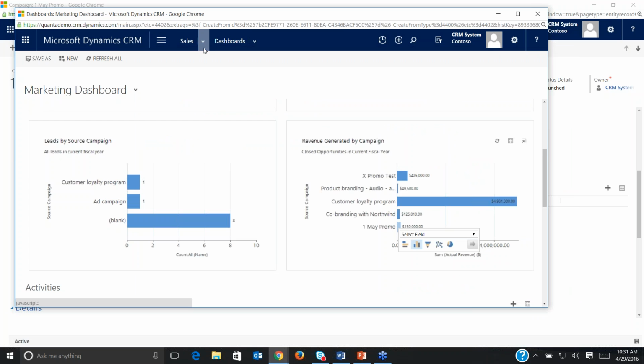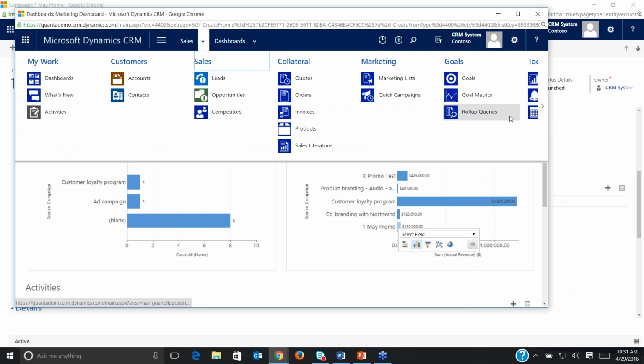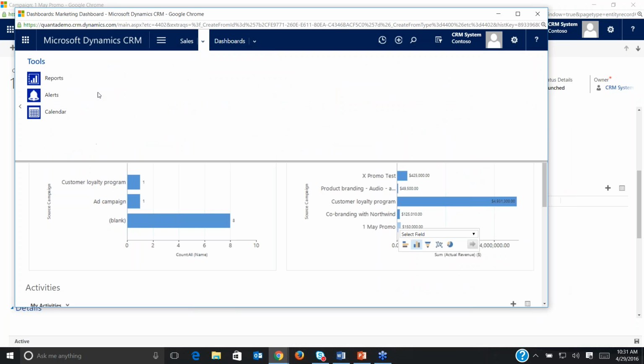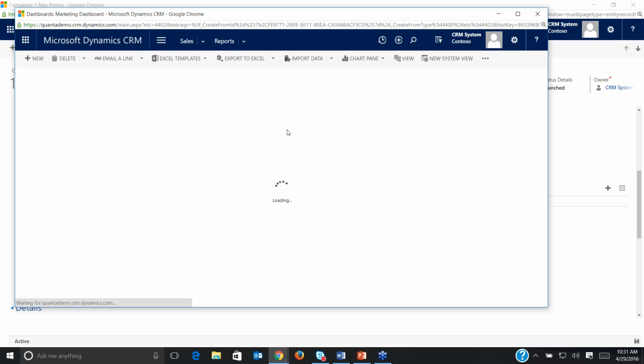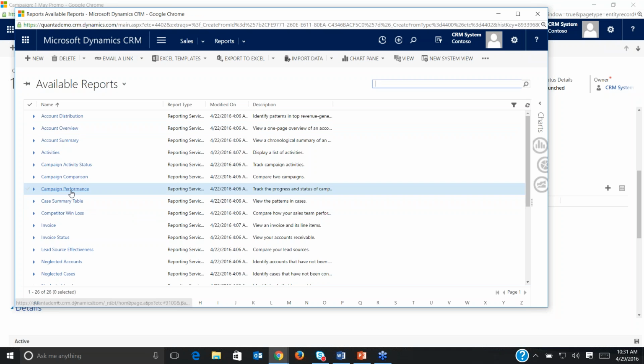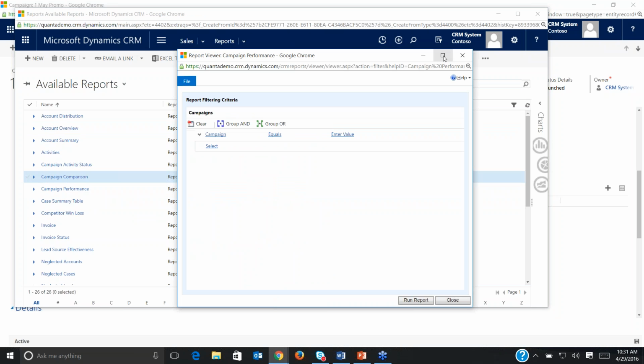We're running out of time, so I'm going to show just one more report that kind of gives us a nice overview. If I go to reports and I come down here, there's a default campaign performance report. And so what I could do is enter a specific campaign here.